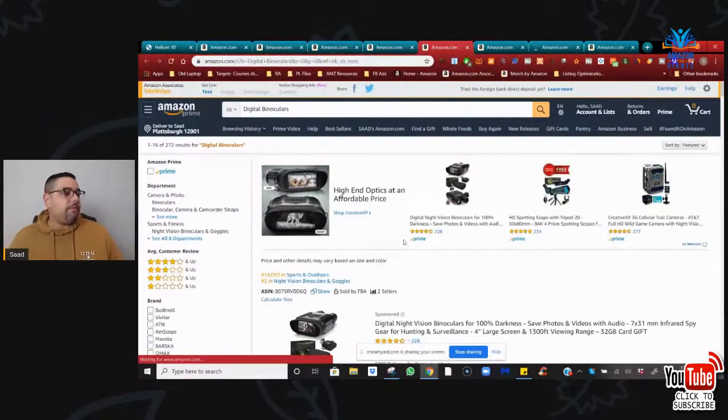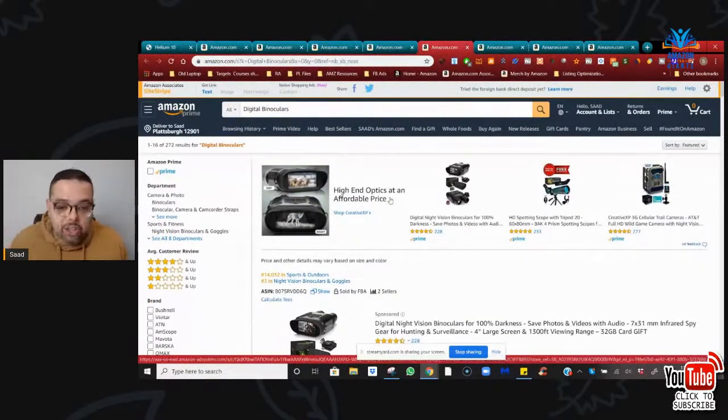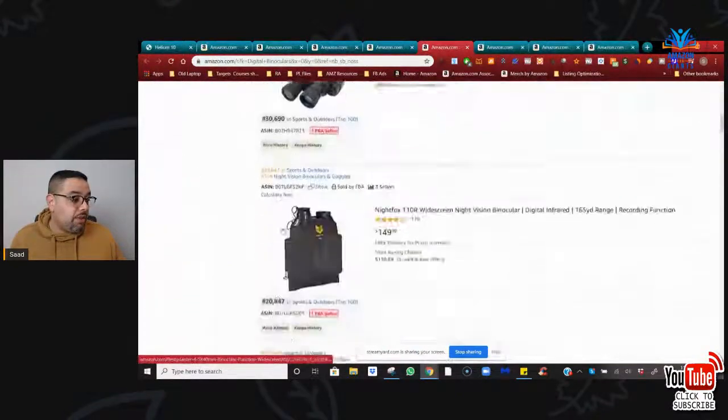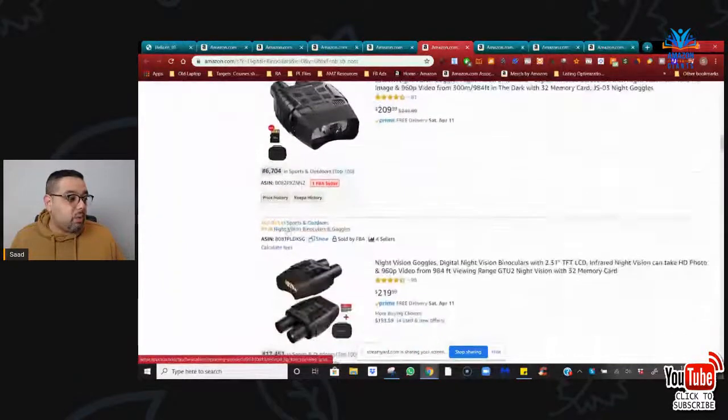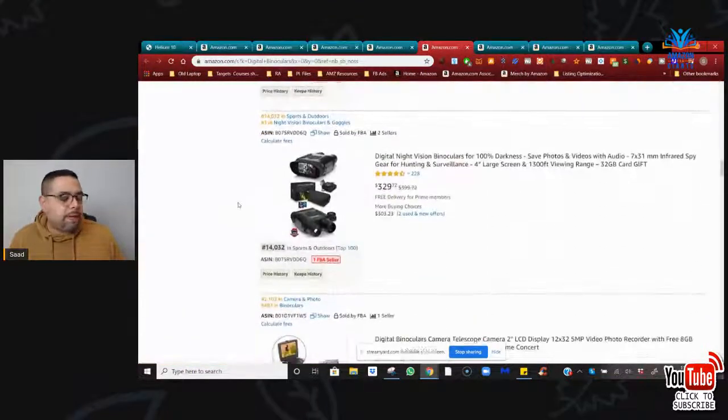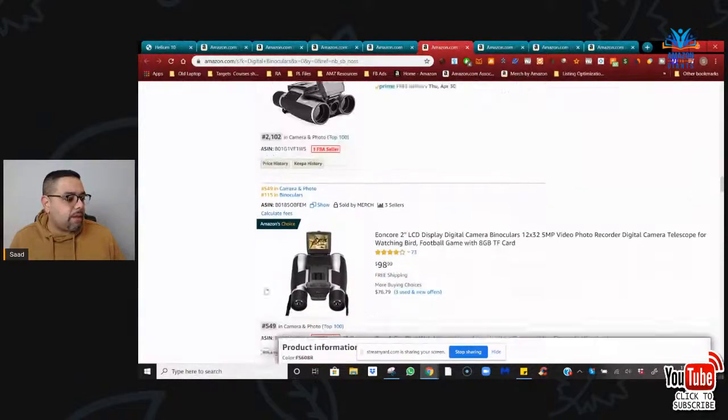All right, so the first keyword, digital binoculars. Now, before you get too excited and you think you found the main keyword, I want to make sure you verify it first. So when you do digital binoculars, you want to make sure that 80% of the results, or almost 80% of the results, are similar to the product they're trying to target. So I put digital binoculars. I look 1, 2, 3. This is a little bit different from the other one, which is the camera, but it's almost similar. It depends if you want to use this one or the other one. You have some of them here.